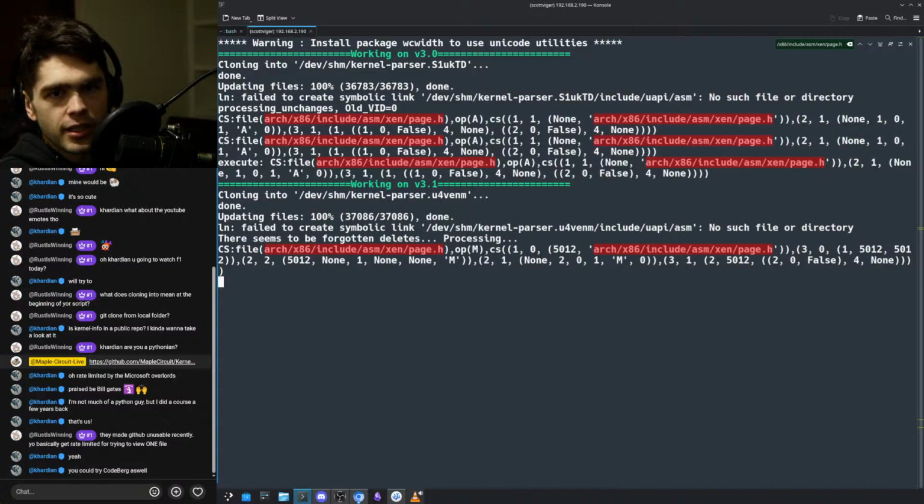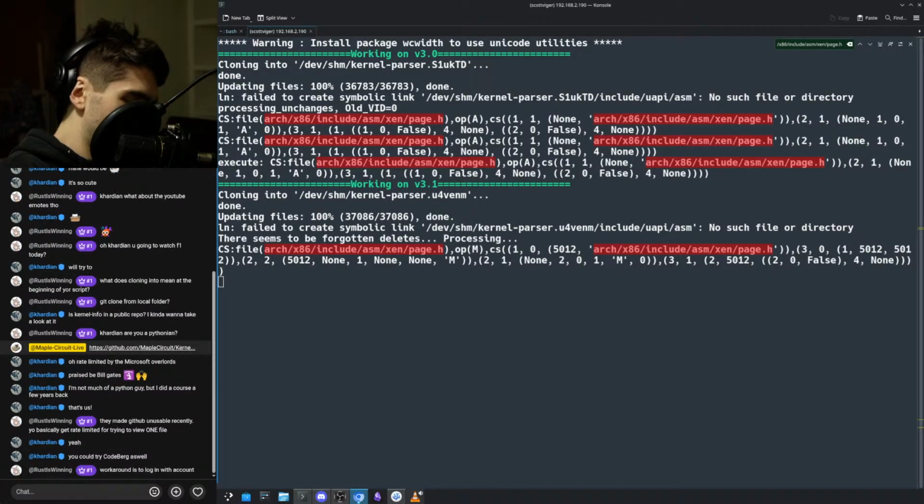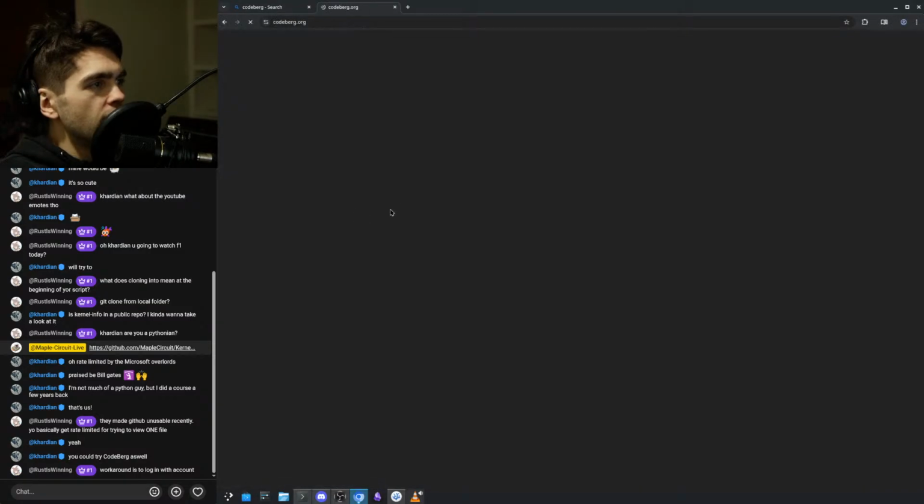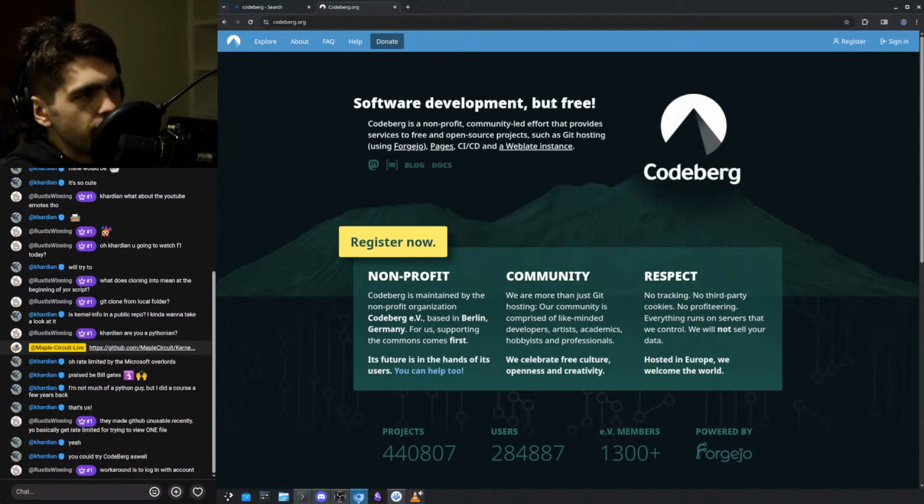Codeberg. What is Codeberg? Software development, but free! Codeberg is a non-profit, community-led effort that provides service to free and open source projects, such as Git hosting. Okay.